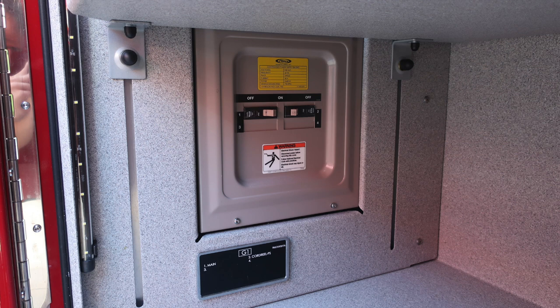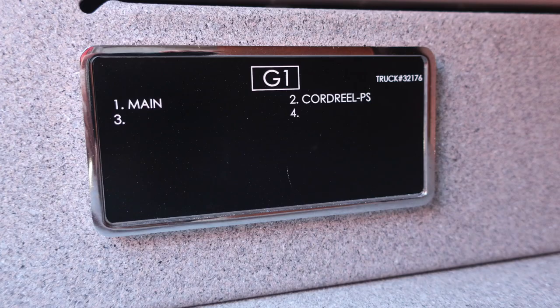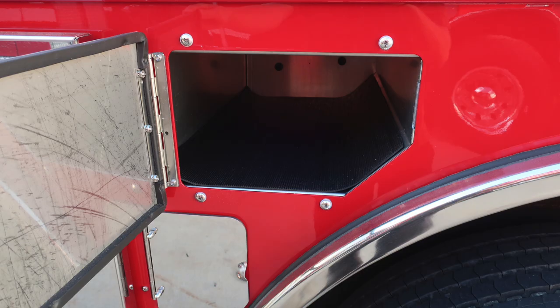Just beneath that, you'll find the G1, which stands for Generator Continuous Power Rating. These are the two breakers associated with it, number one and number two. First one is for your main, and number two is for your cord reel on the passenger side. As we move to the first compartment door with the blue cap, this is your DEF 4.5 US gallon tank. It is blue in color, and that is your DEF tank.